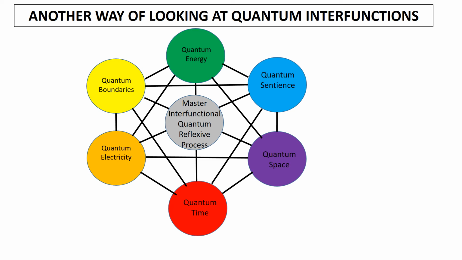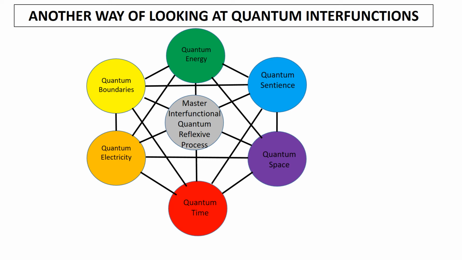The master interfunctional quantum field is the umbrella under which all the other quanta can be gathered. But why reflexive? Particularly, why reflexive spelt with an X? There are 2 reasons. Reflexive reminds us that our quantum process is very much one of reflection with a CT, but the X signifies that this process is much more than a reflective process, because it contains elements of feeling, awareness, and sentience. Later on, we will see another good reason. In his book Reflexive Self-Consciousness, Eugene Halliday explains the importance of reflexive thinking. But this is for later in the series.